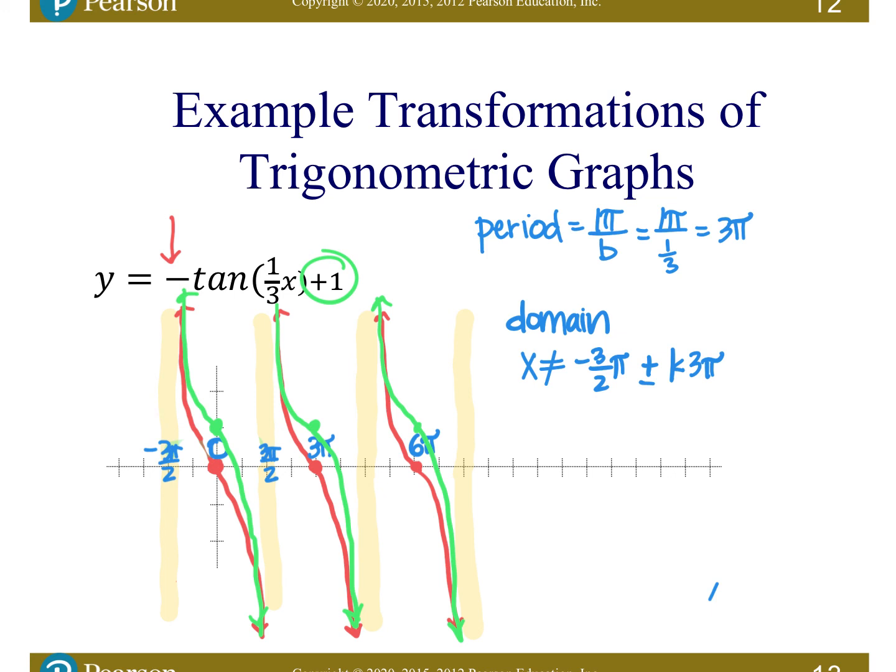That's the hardest part, is figuring out how to write your domain. So a good rule of thumb is label your first asymptote and then the k goes on the spread, the consistent over and over spread between those two. Range is easy because for all tangent and cotangent, it's negative infinity to positive infinity, or you could write that as all real numbers and that would be fine. So the hardest part is the domain, I think.